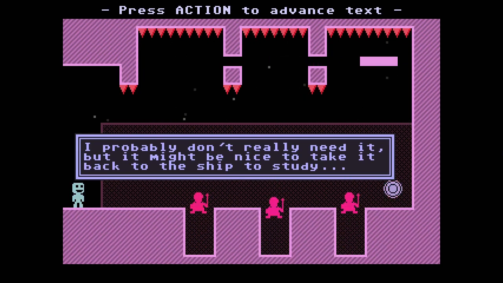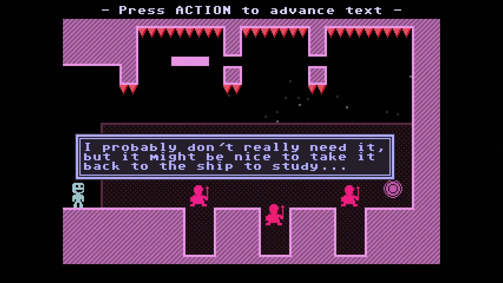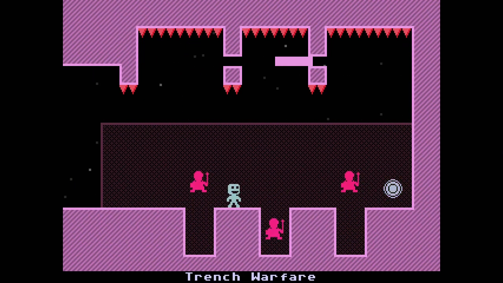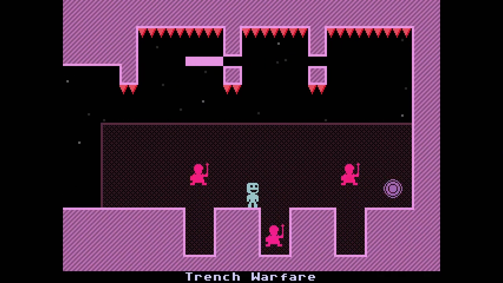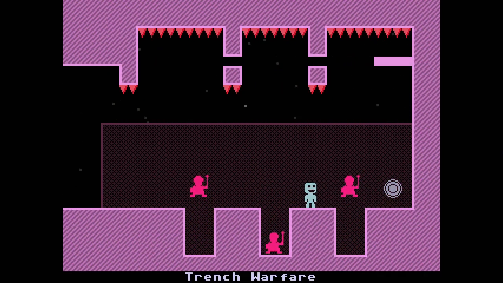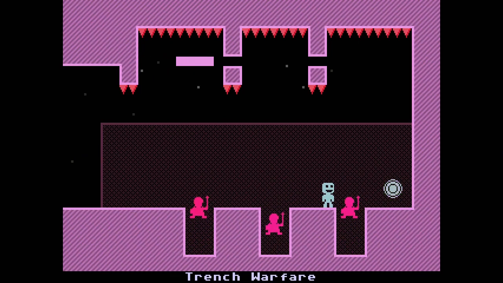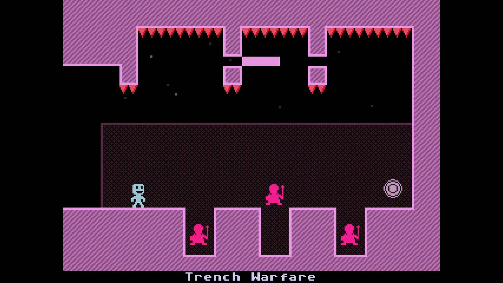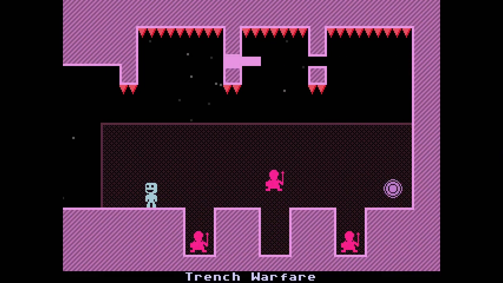Hold on a second. I probably don't really need it, but it might be nice to take back to the ship to study. Okay, so I'm going to go ahead and get that thing if I can. Oh my god. Didn't really think through the logistics of what was going to happen there. Okay, there we go. These are like bouncing devil babies or something. Oh god, I died. Damn it. Oh, we were so close. Okay, we are going to get this thing.